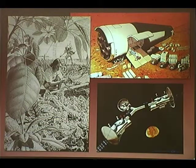Carter Emmart, who Mike mentioned, played a key role in the early years, actually not just the early years, but the formative years of the Mars Underground, with his illustrations of Mars expeditions using concepts that are considered baseline concepts today, like using resources on Mars, greenhouses on Mars, etc.